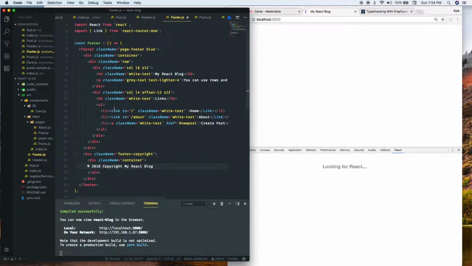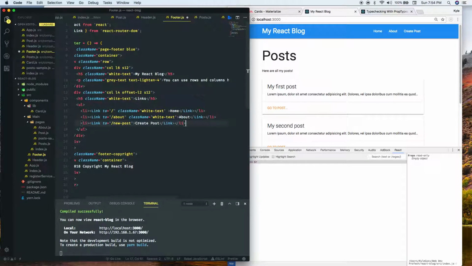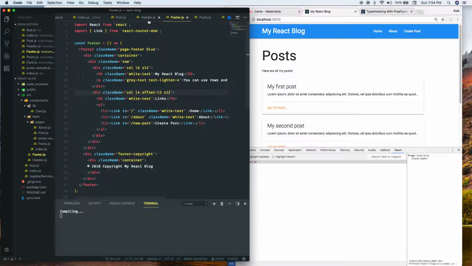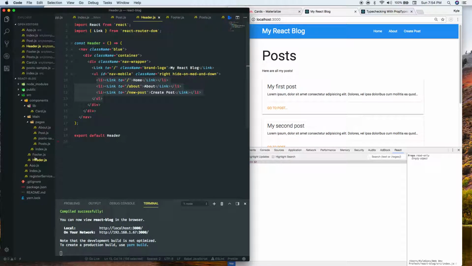This is a great example of when, because we are repeating the code, this is when you should not. You should have these LIs stored in one file and then pull that file into the footer and then into the header. We'll just consider that an above and beyond task for you to do. So take these list items, put them in their own separate file somewhere where you can use them, probably in the library, call it menu, for example, and then pull in the menu for both the header and footer so you dynamically load the same data so you don't have to change it twice like I just did.